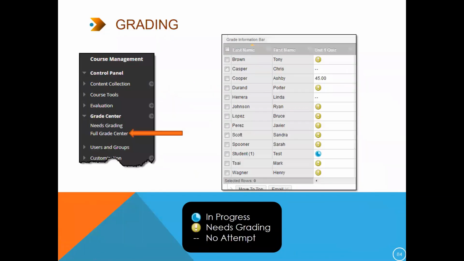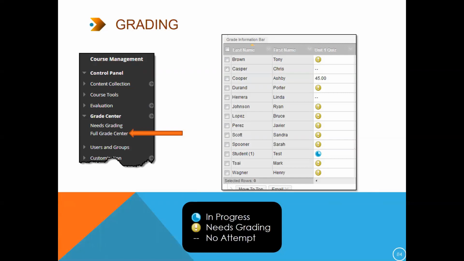So in the grade book, then I like to point out there's several different kind of options you might see whenever it comes time to see your grades. I'll show some other things here in the grade book in just a second in the full grade center. So the yellow exclamation mark means that there's something that needs to be graded. So something that the student hasn't completed, or something that I have to look at. It's an essay, it's a short answer, they went over the time limit, they went past the deadline, the due date, something that I need to take a look at.